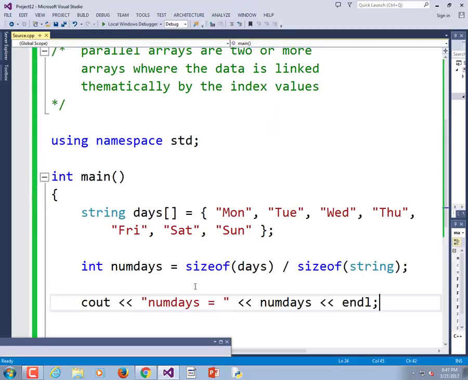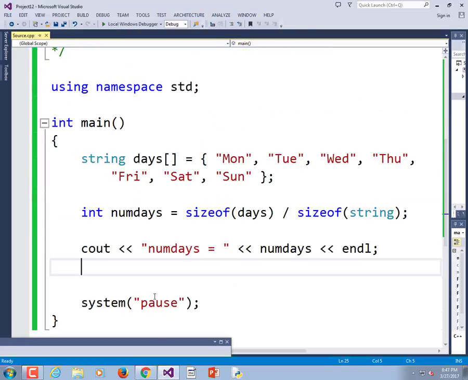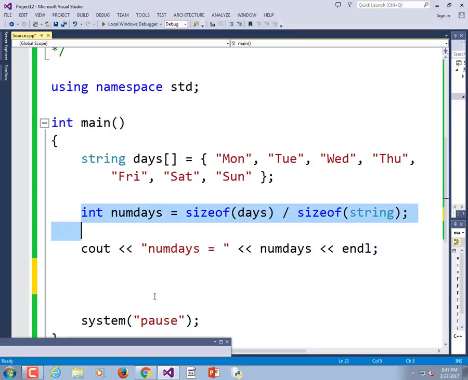Okay. We have successfully counted the days in a week. I'm happy. Why do we do that? Just to show that you can calculate the length of the array. In some cases. You can as long as you're in the same context that the array has been declared, in the same scope that the array has been declared. If you try to pass that array to a function, you won't be able to count it like this.